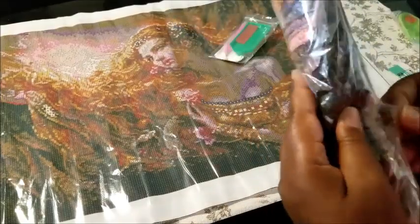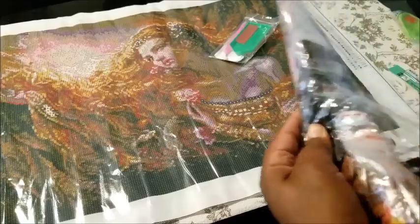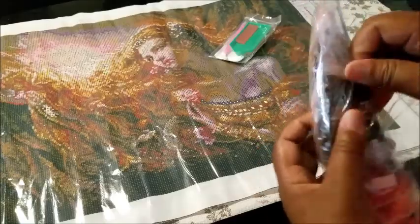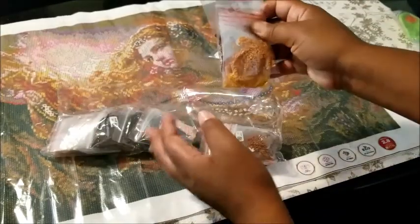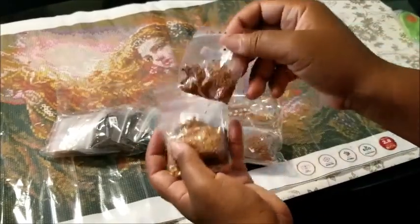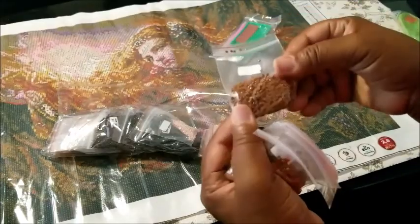And let's just look at a few of these drills. Oh, and I like this. See, I love it when they come like this. They give you extra bags, and they already come individually in the bags.